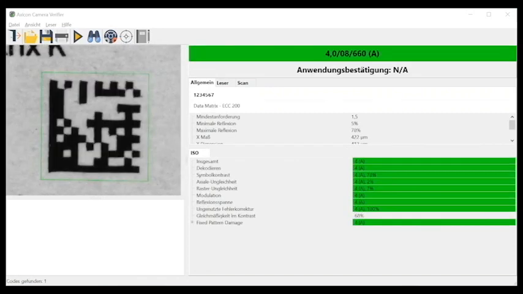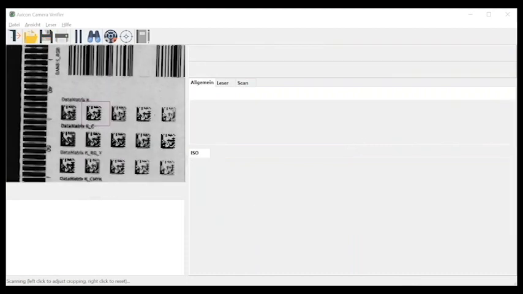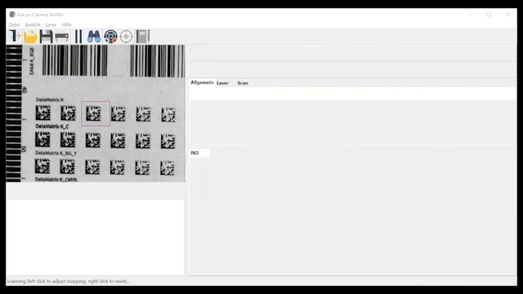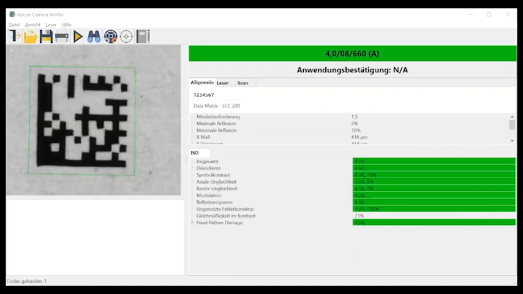Which contrast suits us the best depends on the BVR, the bar width reduction, of the 2D symbols. So 4.0. Also 4.0.